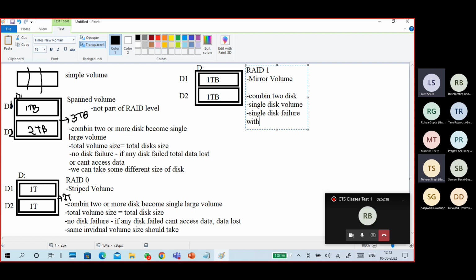Another point that came up is parity. Without parity, I will explain in RAID 5, but here it is single disk failure. It means if any one of the disks fails, still no problem, you can access the data. For example, I have a computer, I'm working in a front office, my company accounts information is there, a basic small organization. I have data in my hard disk, Excel sheets and documents. What happens if the disk fails? I can't access it. It is difficult to restore sometimes from the backup, right?